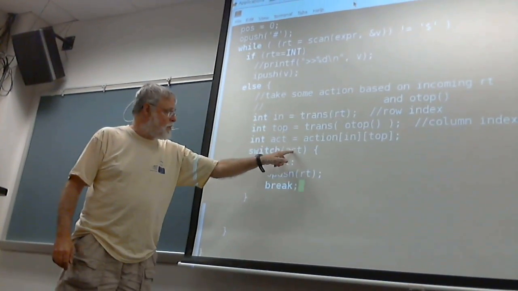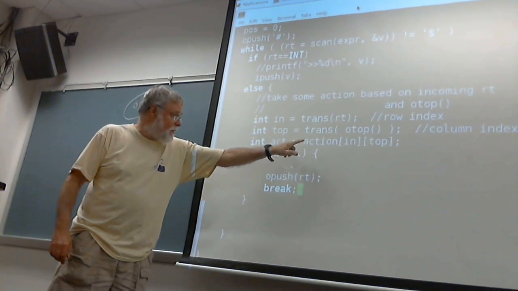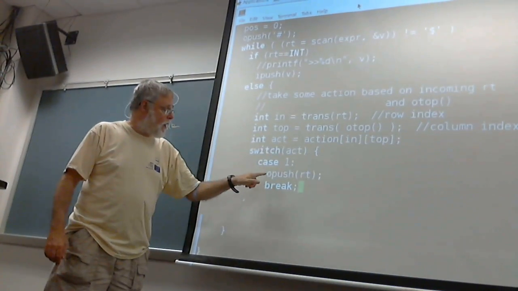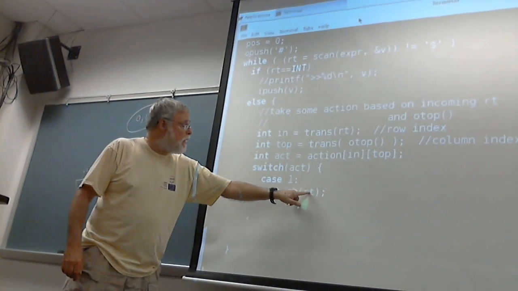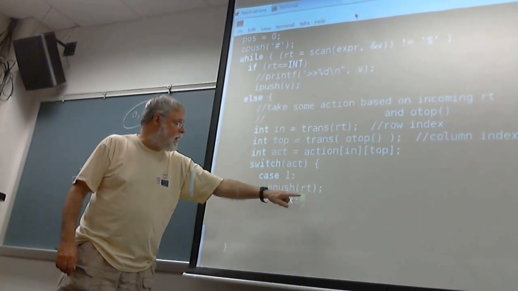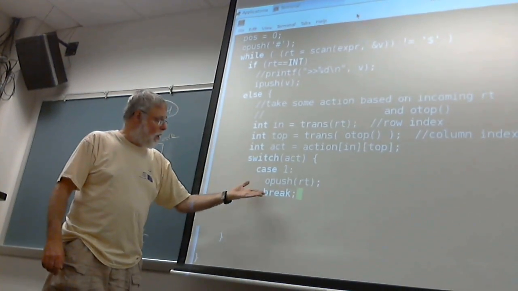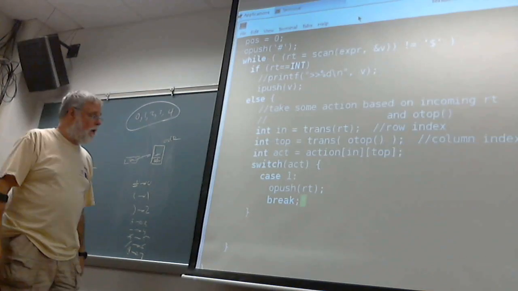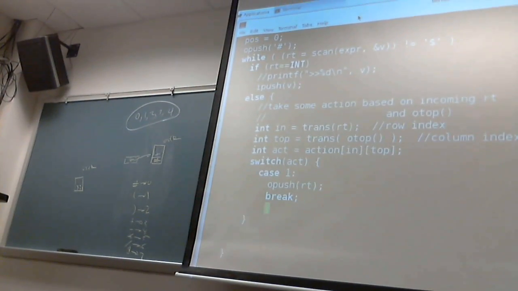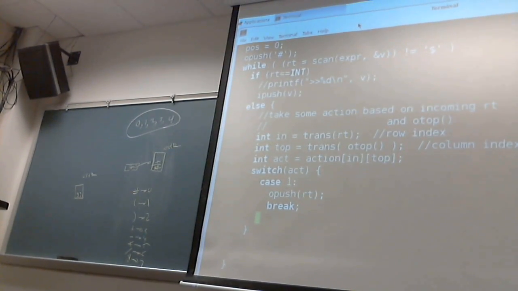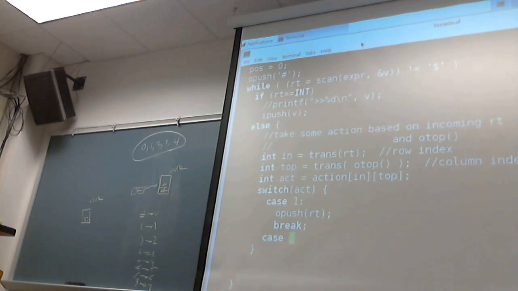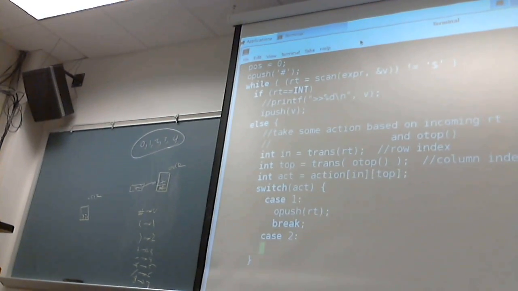So if the act is a 1, we skip down here, we push the incoming operator onto the stack, and we don't want to do anything else. So case 2. Anybody recall what case 2 is?